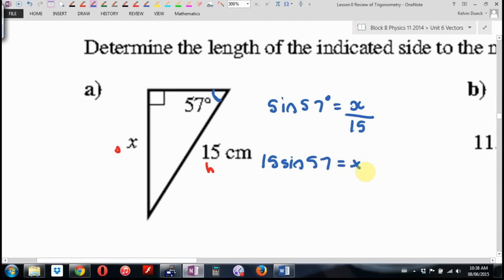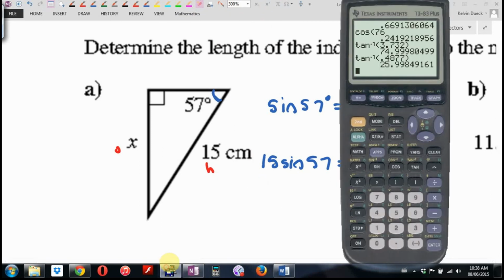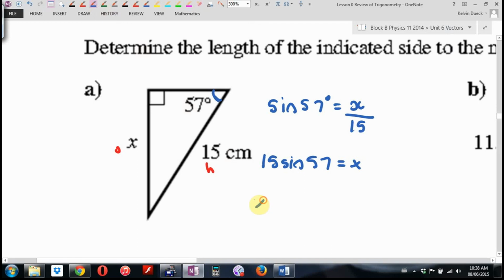On your calculator, can you go 15 times the sine of 57? By the way, look up for 1 second. Don't write it like this. I don't know how all of your calculators work. Some of your calculators might do that first and then take the sine, which is totally not what you mean. So develop the habit of putting the number in front of the trig function, sort of like you put a number in front of a variable, like a coefficient. It's going to be 15 sine 57. Oh! Delete. 12.6. Is that right? Units, centimeters.